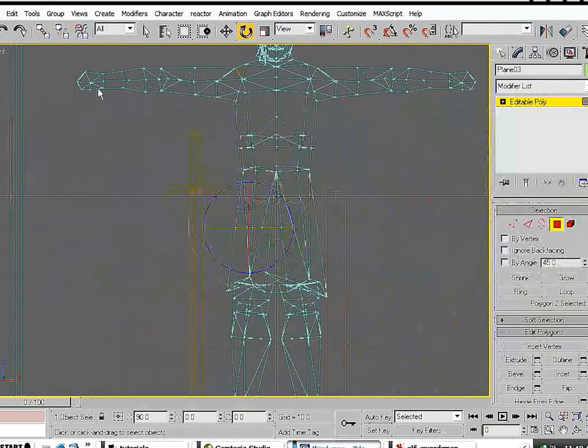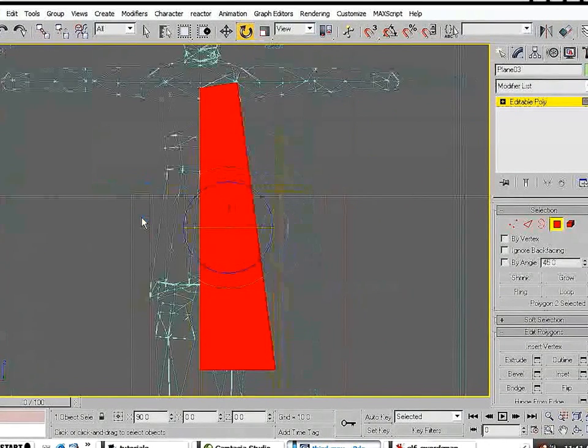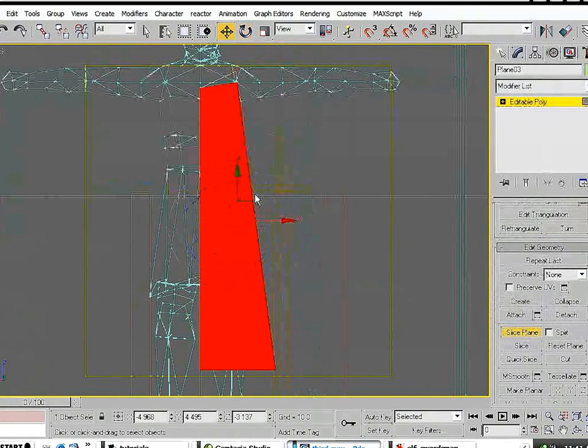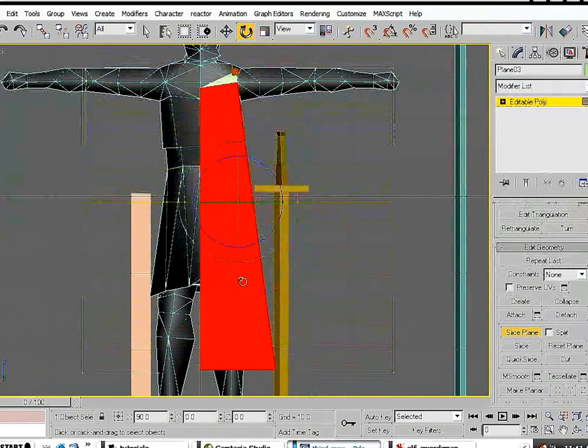To get different view, just right click, go to views, back. Just want to flip this 90 degrees.